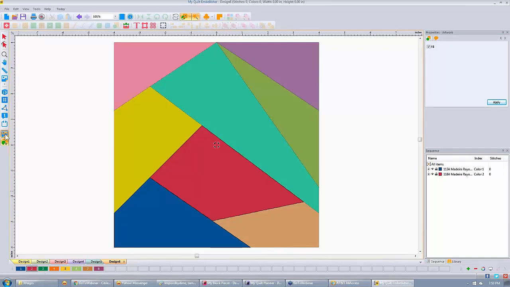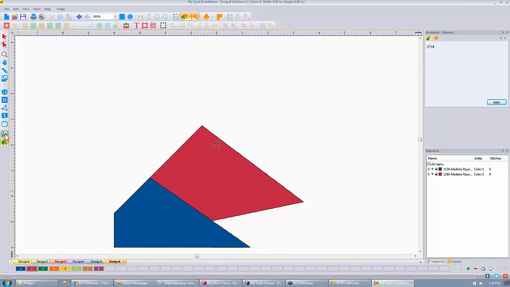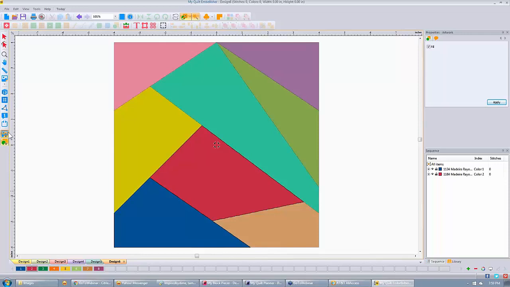See, if I dismiss my backdrop, you can see it created these 2 patches for me already. I would just keep changing my color, clicking to create this whole block. You can do it with your magic wand, or you can draw it, either one.